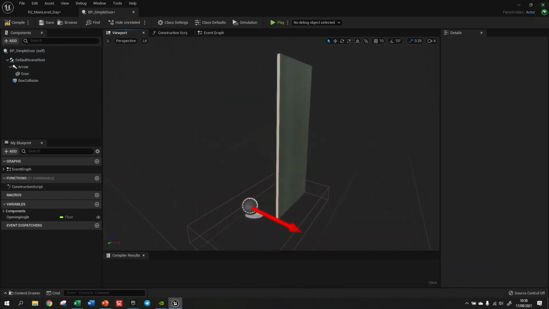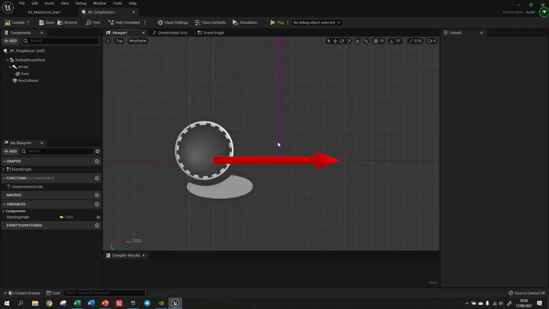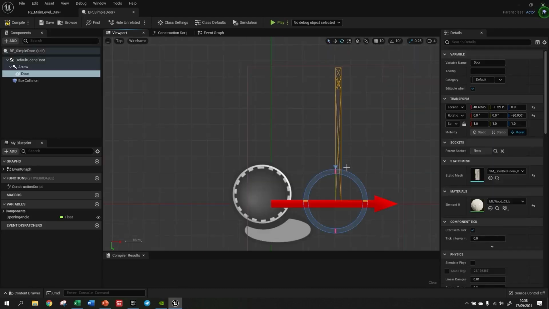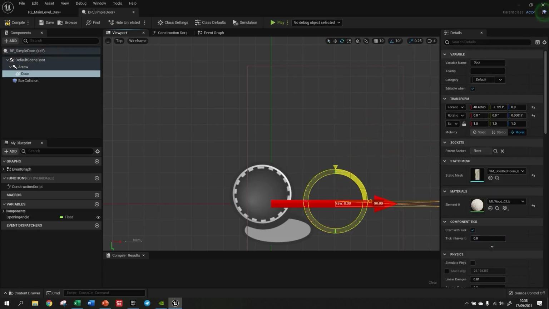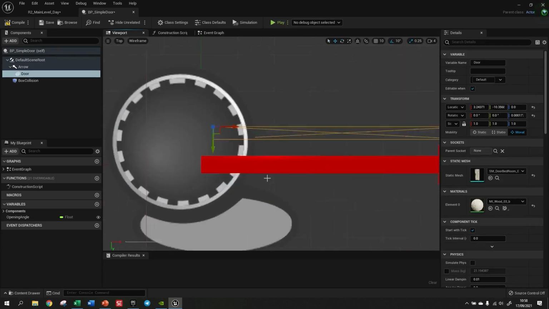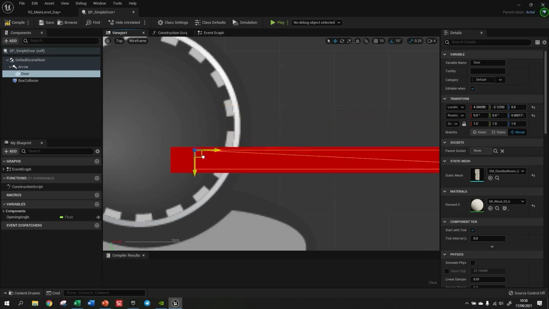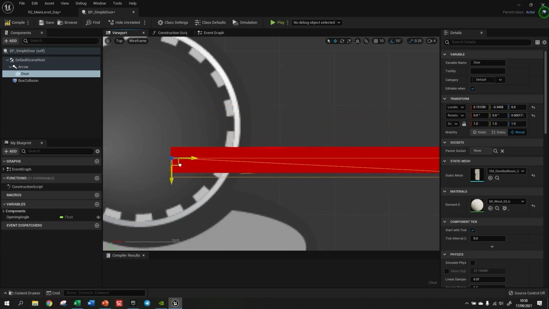Just make sure we've got the handle on the right side as well. And then let's rotate it. Oh, we need to put snaps on because I think I haven't got it on. There we go. Just remember to put snaps on if you take it off and if you're doing things that need precision or snapping to whole numbers. And let me just speed this up and then we'll come back.